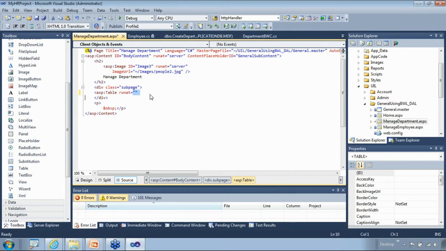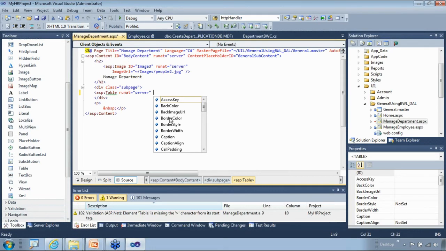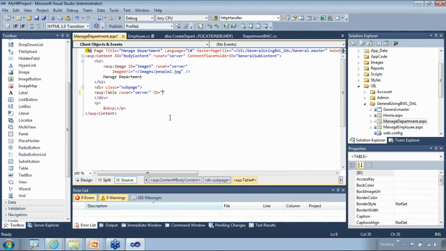Again, this is specific to ASP. If you know HTML well, you can also do HTML here, no issues. It's not mandatory that you use only ASP commands. I'm passing runat equal to server and ID equal to, say, TBL main, some name. Remember one thing with the ASP controls, these are two attributes that are properties.